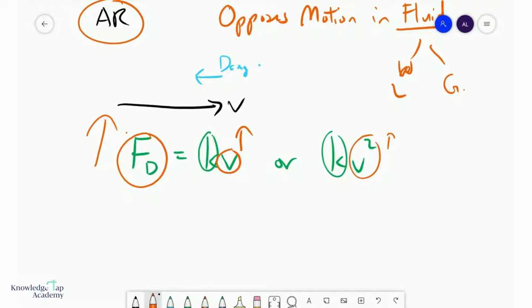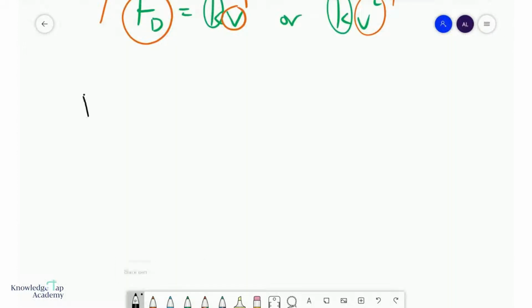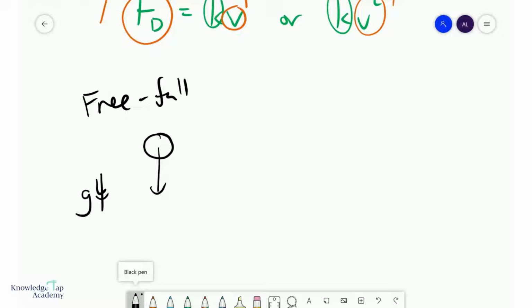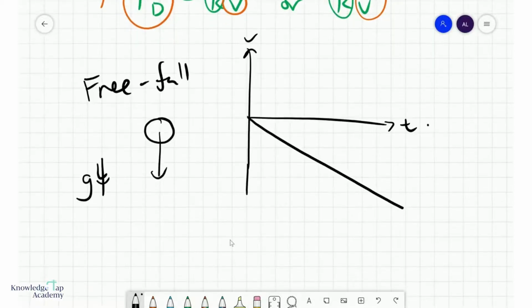So what is the effect of drag on your motion? We're going to consider the effects of drag on free fall. If we think about free fall, initially, when you were falling down, there was just this constant acceleration g that was making you get faster and faster. So if I plotted your velocity with respect to time, it would essentially look something like that, taking up as positive, which means you could get infinitely fast, which doesn't make sense.